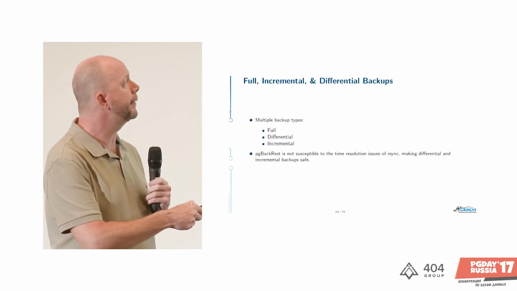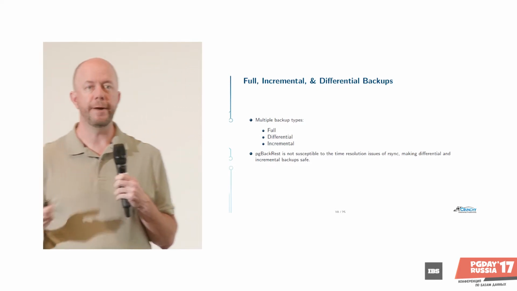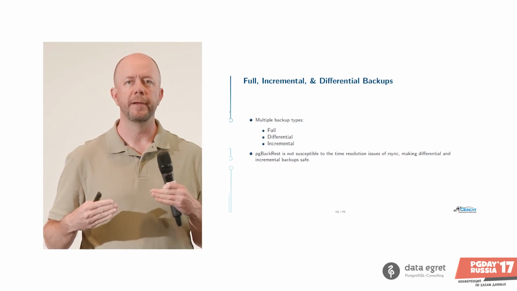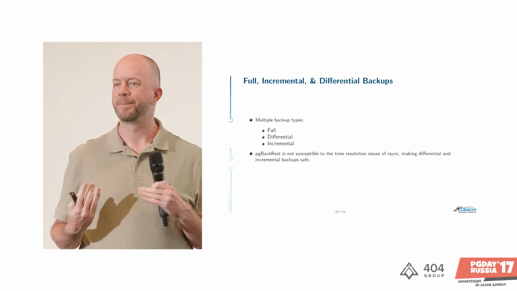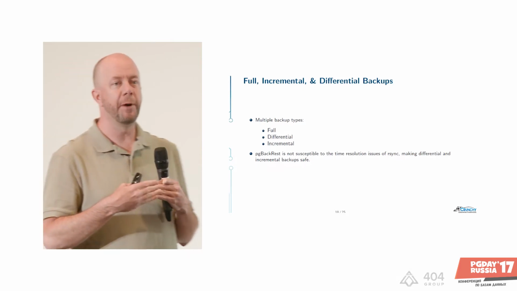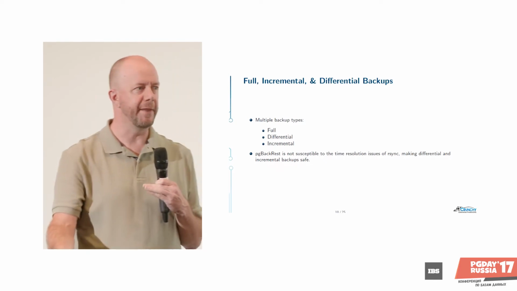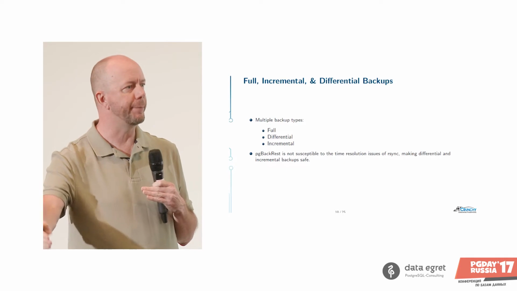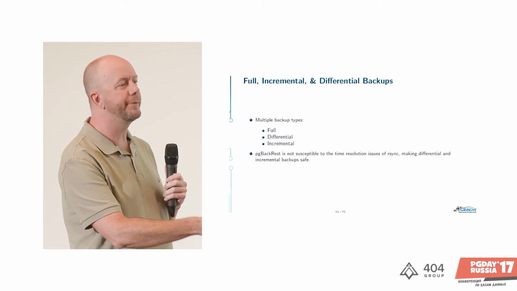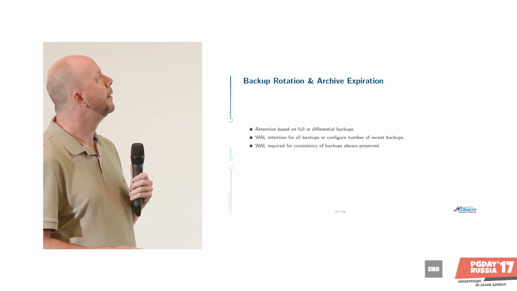As I said earlier, backrest is not susceptible to the time resolution issue. It turns out the solution to this problem is very simple. You build the manifest, which is the list of all the files that you're going to back up, and then you wait till the end of the current second to start copying. That's it, you just wait that time period. If Postgres modifies the files during that time period, that's fine. If it modifies them the next second, they'll get a new timestamp. And then you start copying. It's that simple. There's no real magic to it, but again, rsync was not designed for backing up databases, and it doesn't do this. So, easy solutions.